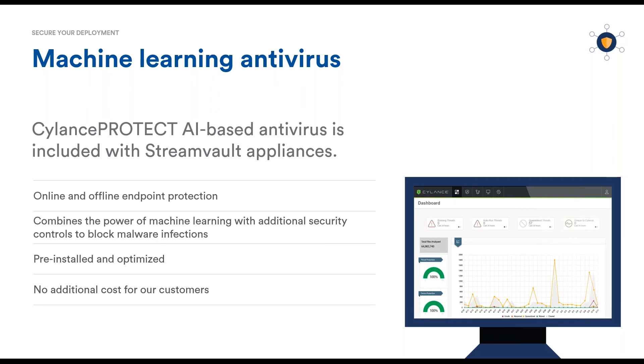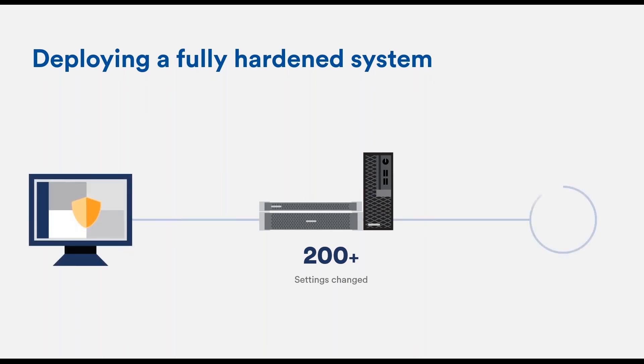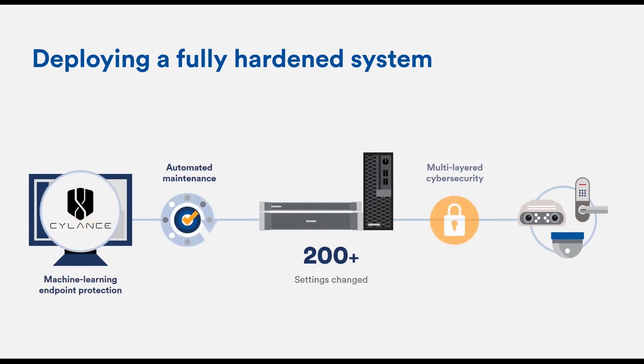This is particularly relevant for our industry because it allows strong protection in offline scenarios — meaning even when the antivirus engine cannot receive new signatures from the internet. And offline deployment is still the most prevalent scenario we see today in our industry. This antivirus comes pre-installed on StreamVault at no additional cost, making it easy to use out of the box. In summary, we have a good example of a multi-layered security system: OS hardening as the foundation, malware protection on top of it. The part still missing is hardening of the business logic application that will run on top of this infrastructure.